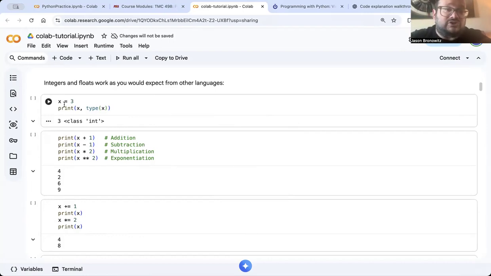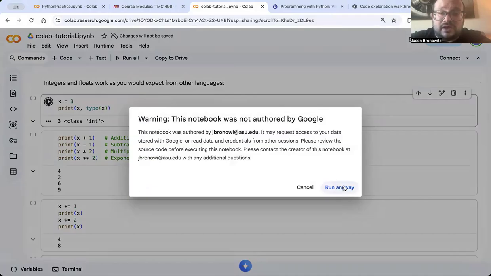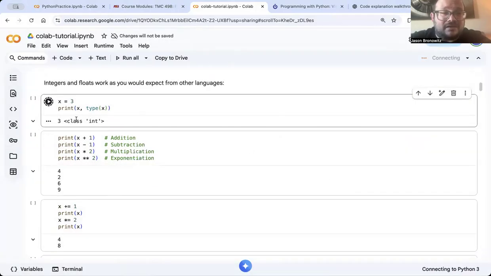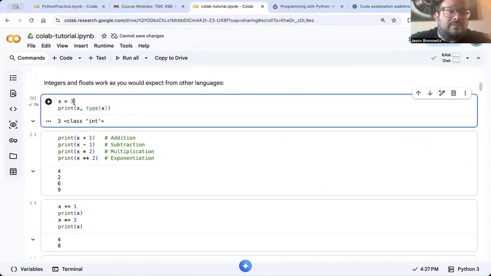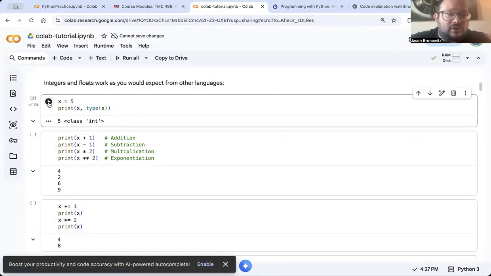And I encourage you to, again, save a copy of the file. You can always even just play around with this, even though it is not in your own copy of Google Drive. You can still edit. You just can't save anything at the end. So you won't be able to mess up my original file, but you can manipulate it. You can change it around. Let's say instead of 3, you want to call it 5. You can do that.